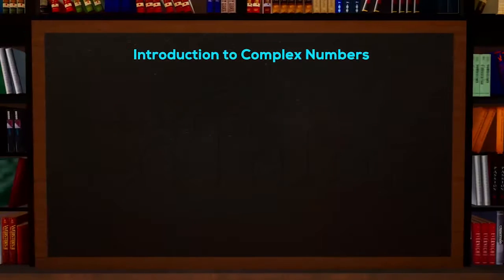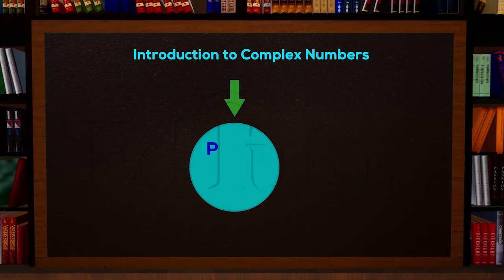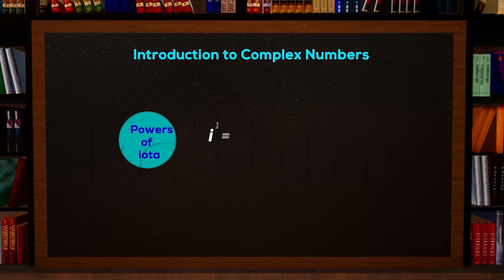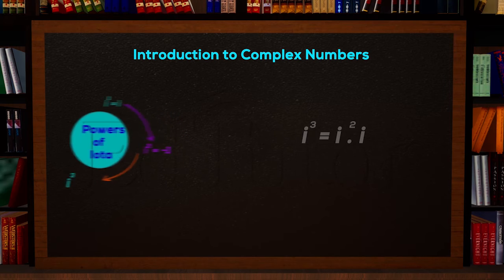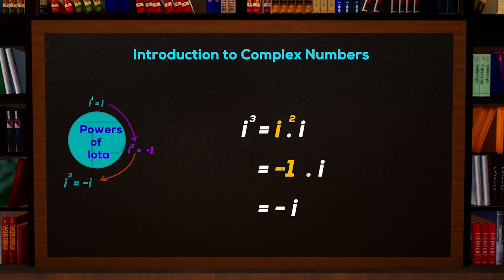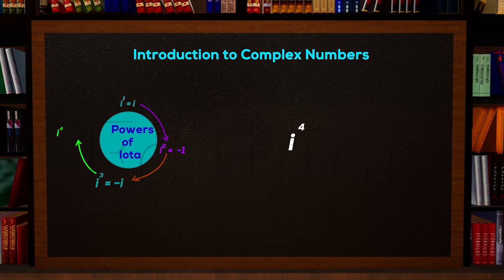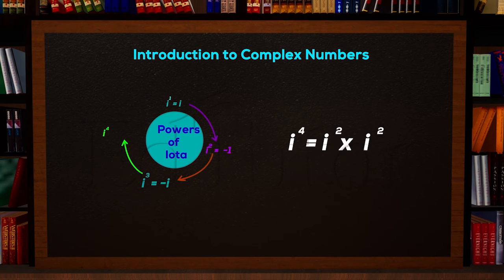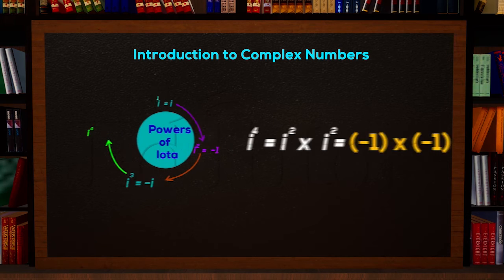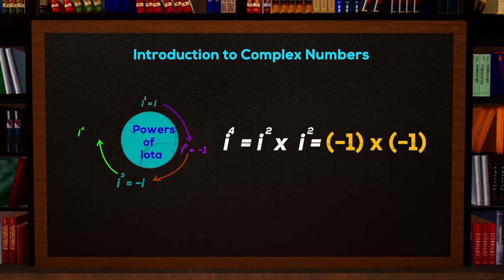You got it. Okay, let's see what happens when we raise i to a power. Starting from i raised to 1, which is i of course, but square it, and we get minus 1. Trying the power of 3, we have i squared times i, making the final answer minus i. How about i to the power of 4? That's i squared twice, which we remember as minus 1. And minus 1 times itself is just 1.